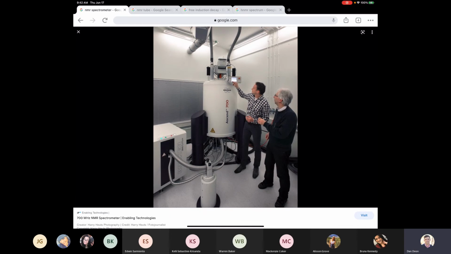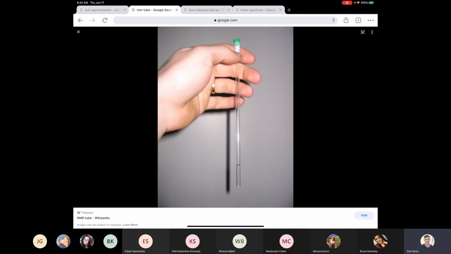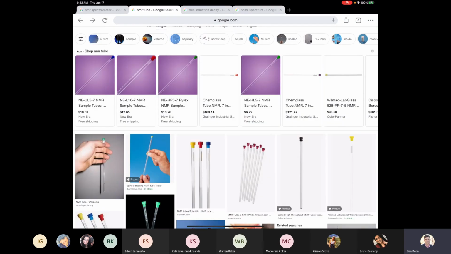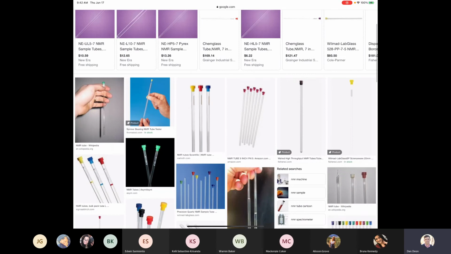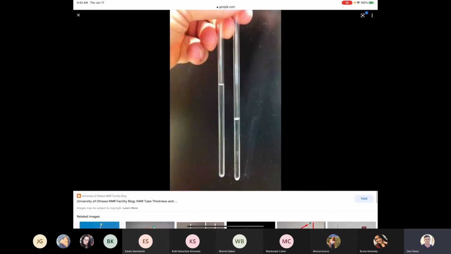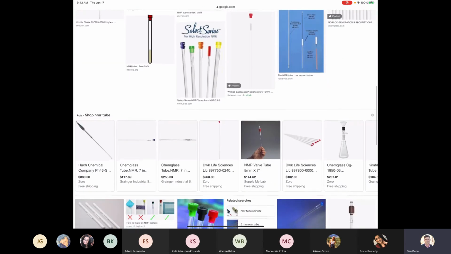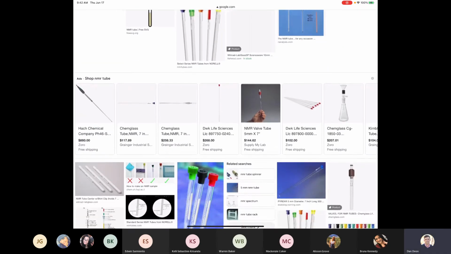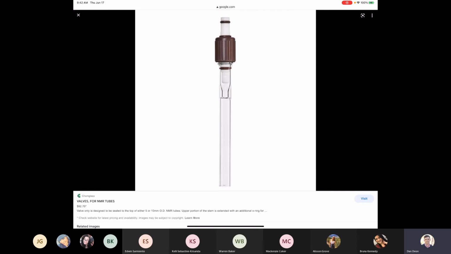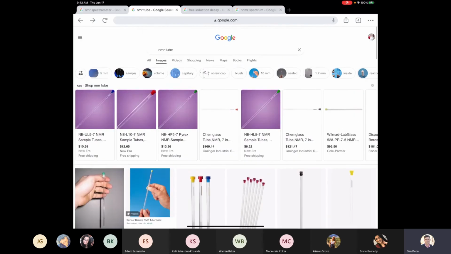Now, the tube that goes inside this giant white tank shown here in this spectrometer is actually really small. This is a Google image of an NMR tube. So you can see that the sample dissolved in the solvent is very, very small. And if you go back here, you can see you can buy all kinds of NMR tubes from a supplier. Here's a sample. The one on the left, somebody put way too much sample in there. The one on the right is the correct amount of sample that you would want to put in your NMR tube. Anyhow, this is an NMR tube washer, I think.